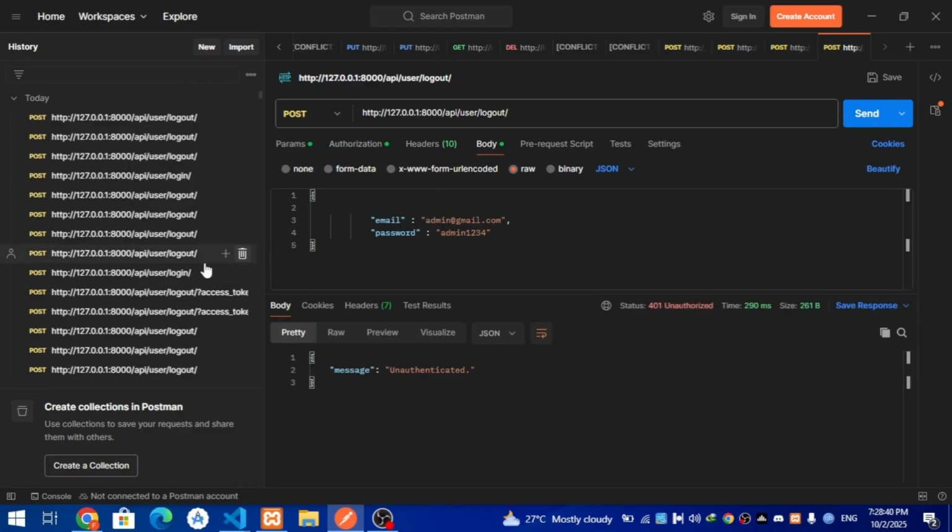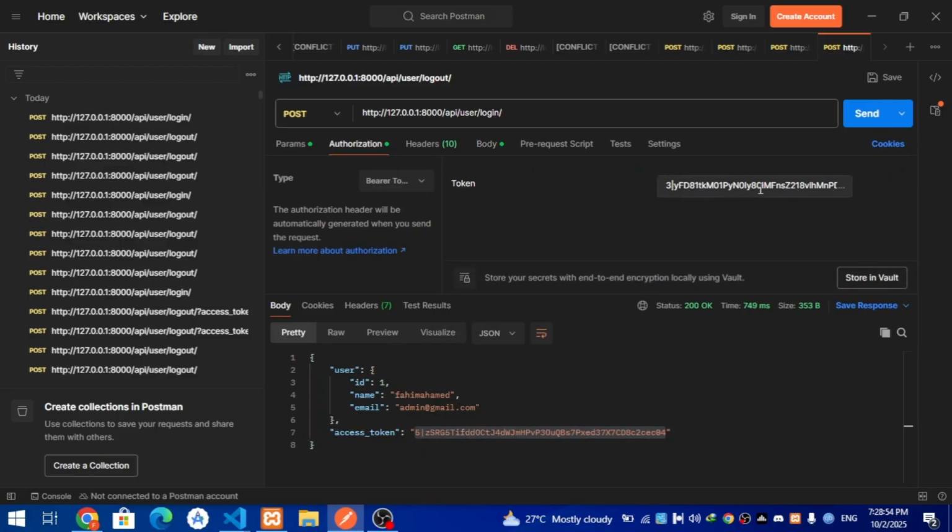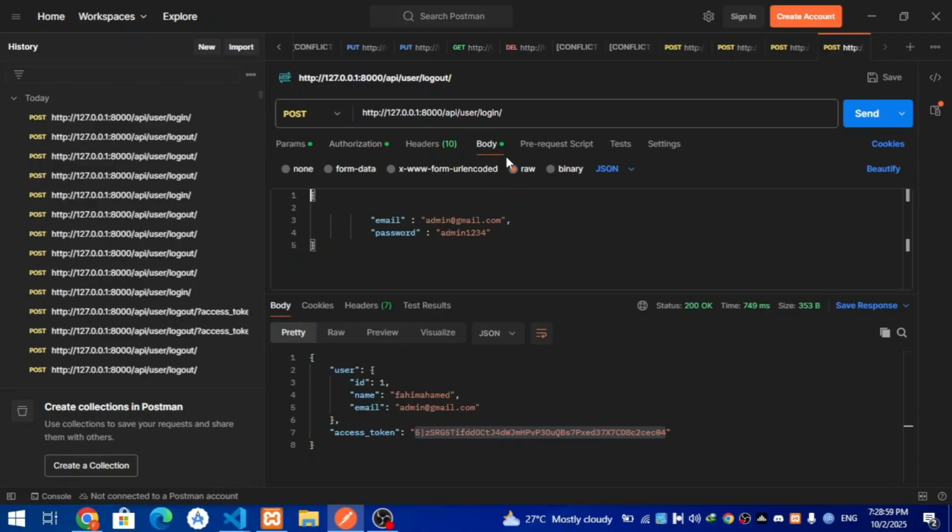Pass the login, click send, and there is a token, copy that. Go to authorization, paste in here, and now type here logout, click send, and yes, we got the message that logout successfully.